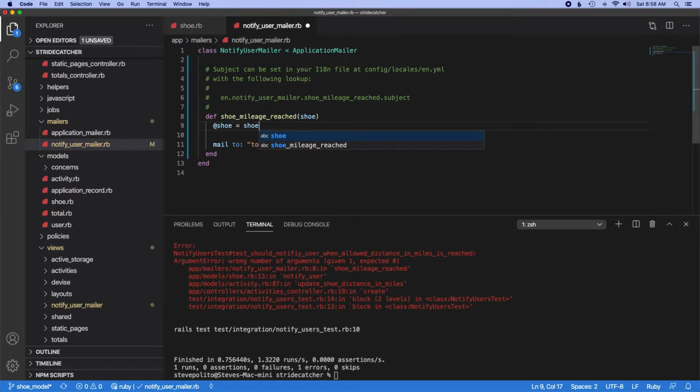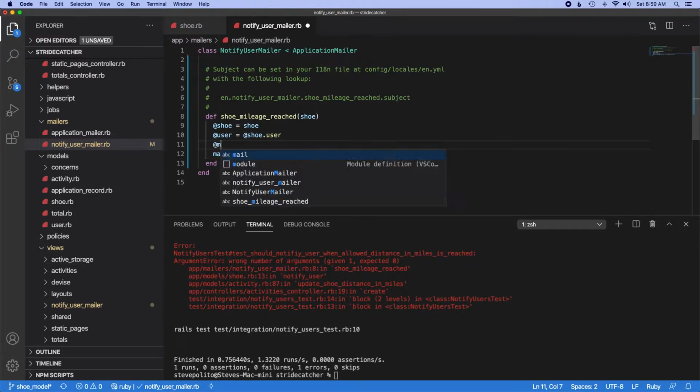So shoe equals shoe, and then I'll do user equals shoe.user, and then you want to do mail to user.email, and subject: "Time to change your shoes!" Something like that. Spice it up, throw an exclamation point in there.